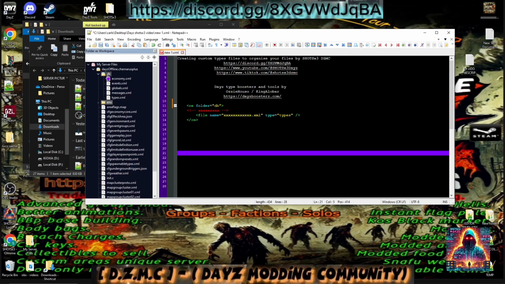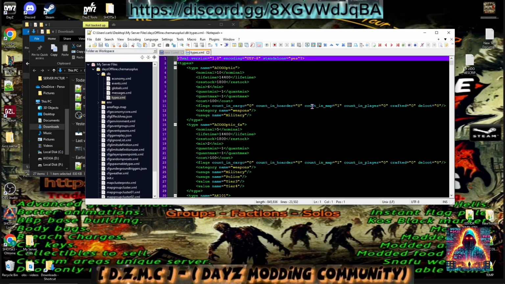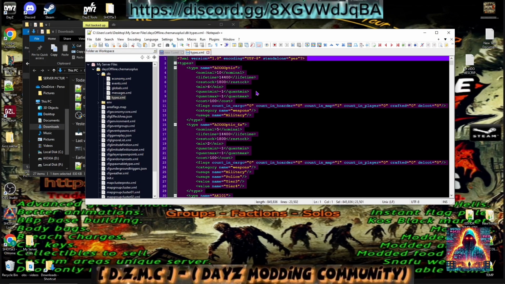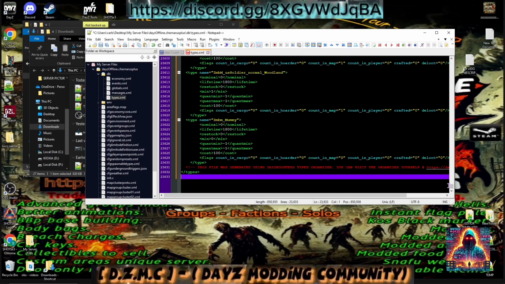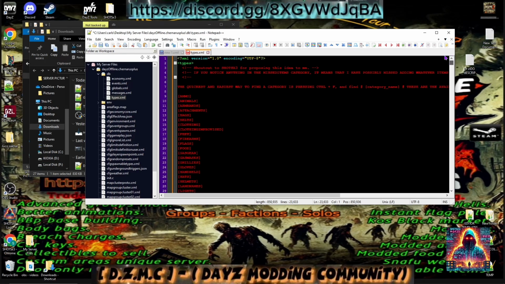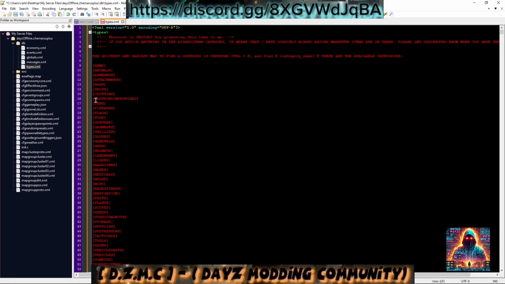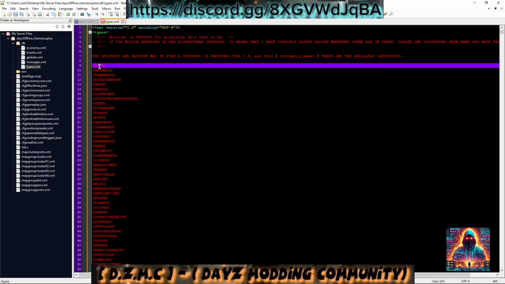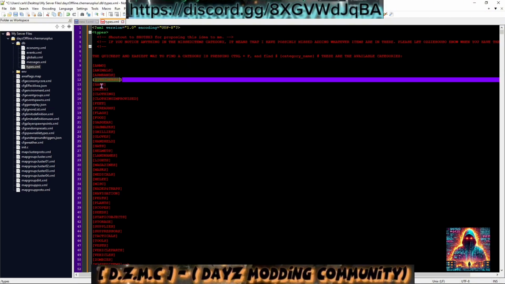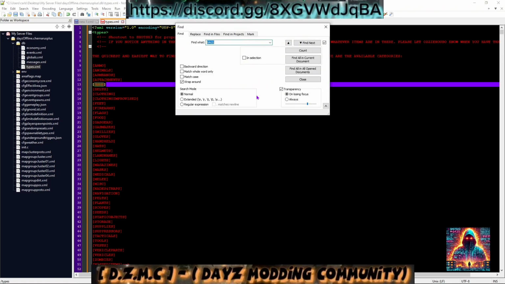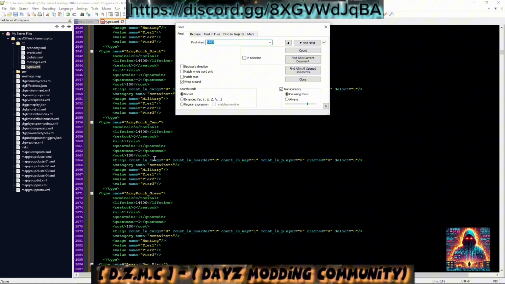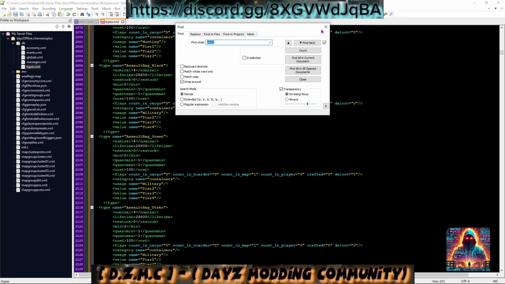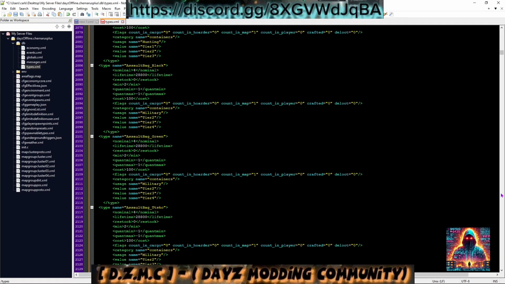Then you go and open up your DB folder. You're going to go to your types. You're going to press Control A and Control V, and you're just going to repaste it and change the entire file to the one you've just got from the website. Now this gives you the option to just double click bags and press Control F, and it'll take you to all the bags in the server, right? And that's now organized. We now have an organized types file.